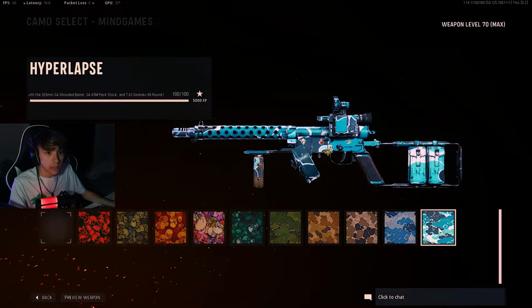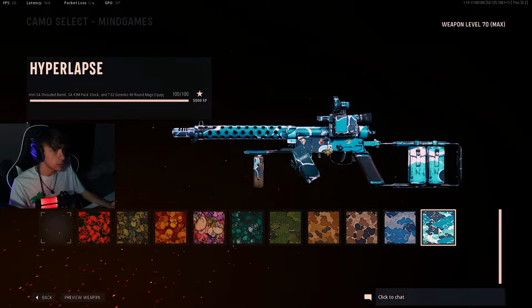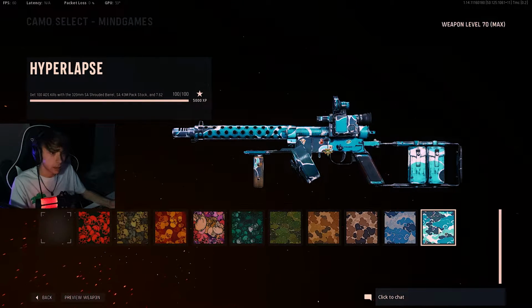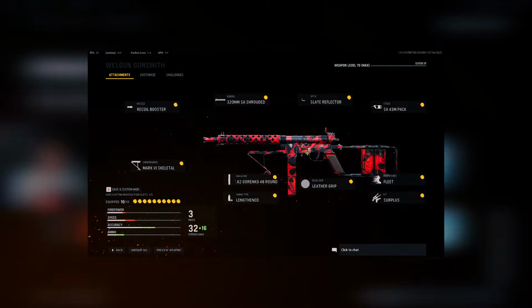Then we have 100 ADS kills with these attachments. Now, I don't think you can get this for long shots. At least that's not how I did it, so I don't think you can. You know, if you can, comment down below, because I would really like to know if you can. The attachments that you're seeing on the screen here is what I used. It's probably an ADS build, super straightforward.